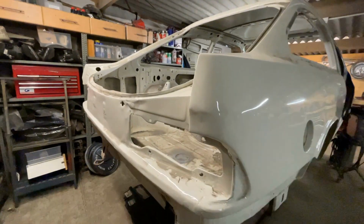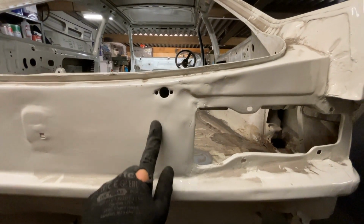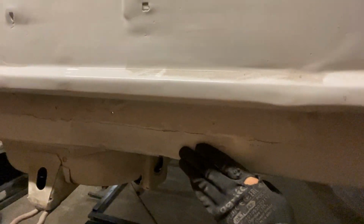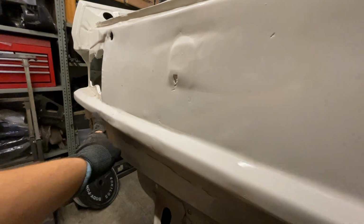Right, so yeah, I'll just give you a better look as to why we're doing this. You can see it's dented here, there's holes for some boot pins. If you go down, there's a large dent under here. It's hidden by the bumper, but yeah, it's all quite rough.